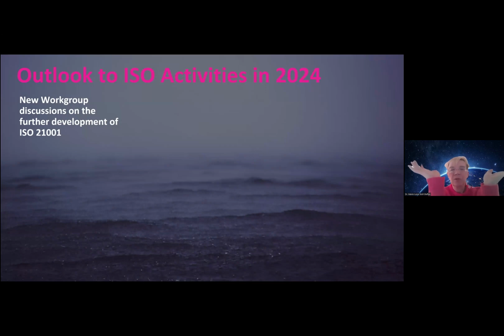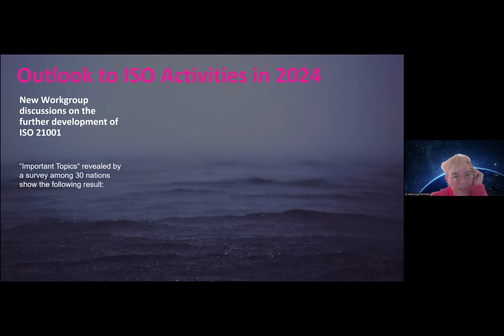Just an outlook to our ISO activities now. There are new work group discussions coming, and there was a survey among all the nations that are members of ISO TC 232, our committee at ISO. And we were asked, what are the main important topics for our next discussions about the further development of that standard? And this is the result illuminated.